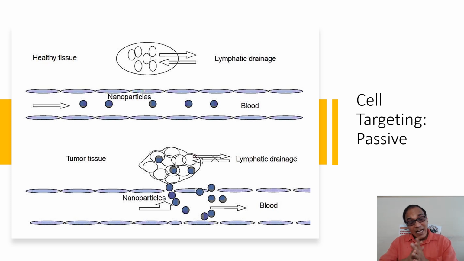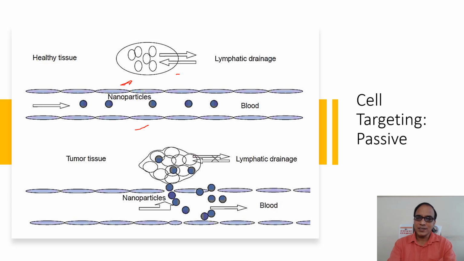Now, cell targeting, as we have also discussed in our targeted drug delivery. Basically, the leaky vasculature is there whenever the tumor is there. As you can see, in normal circumstances, there are no leaks in the vasculature, so nanoparticles will not go there. Healthy tissues will remain unaffected, because the nanoparticles are not affecting these healthy tissues.